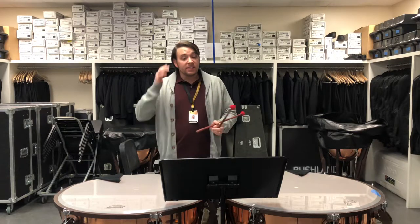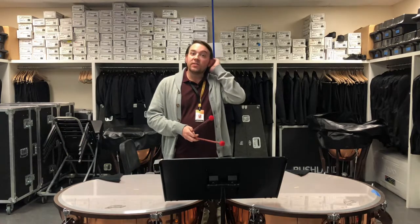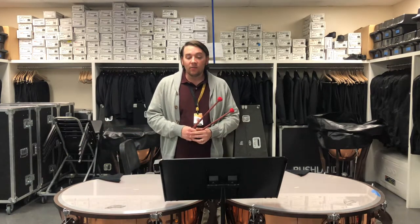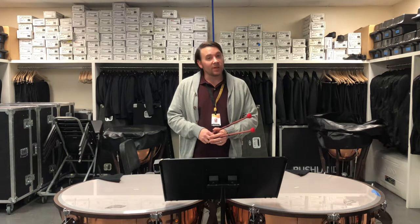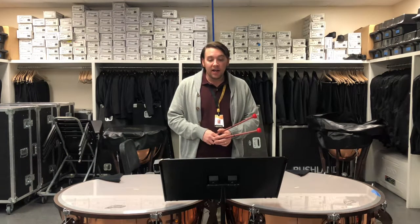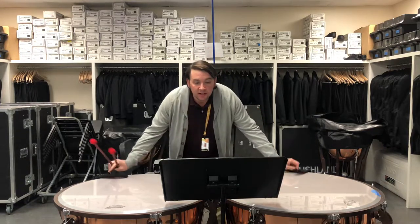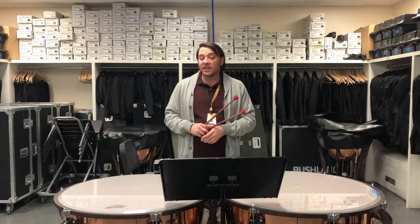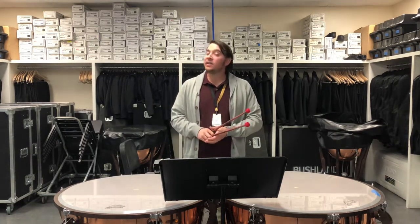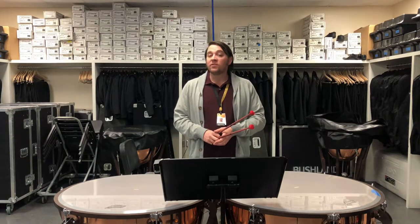Also, on this etude, because there are not many rolls, I have chosen to use dampeners for this to help the 16th note passages just sound a little bit clearer. And I'll go ahead and play a comparison of the two. This will be the first three measures without any dampening on there, and then I'll play it with, and you choose for yourself if that's something that you would like to implement or if not.